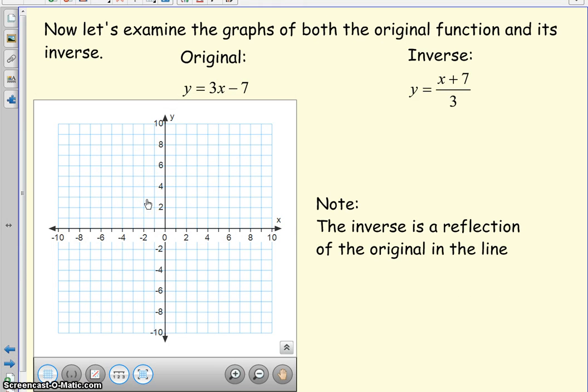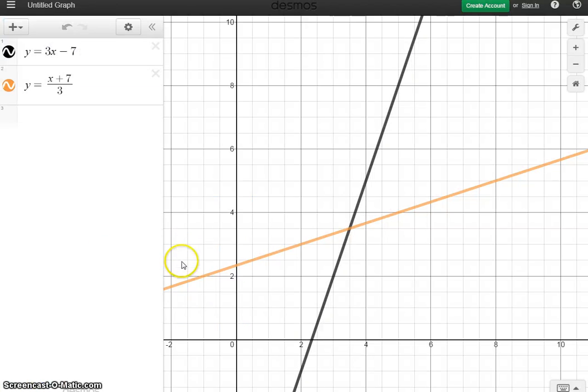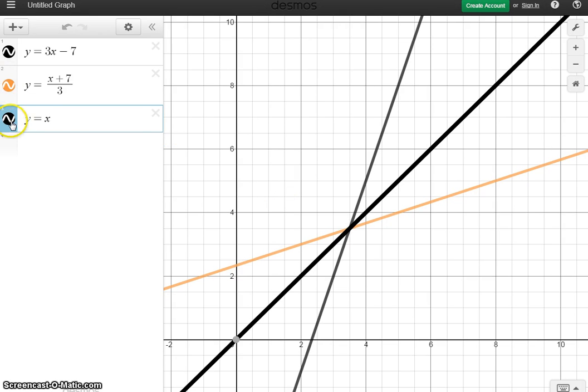Let's take a look at the graphs of both the original and the inverse. So I'll put a nicer graph on Desmos here, just so we can see it. Okay, so there you see it, and it might not look very, very exciting. You see they intersect at a certain spot right here, but what might make this a bit more interesting is if I start putting the line y equals x on here, and let me just change the color on that just so it stands out a bit more.